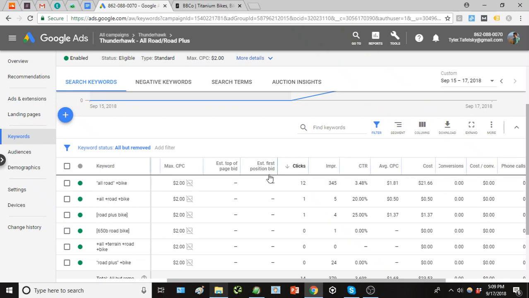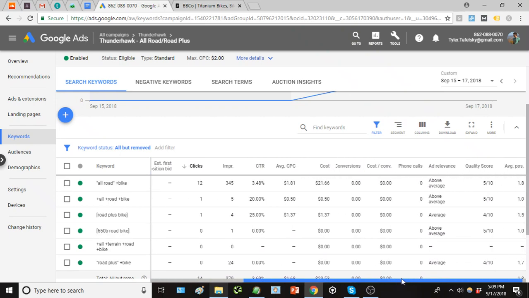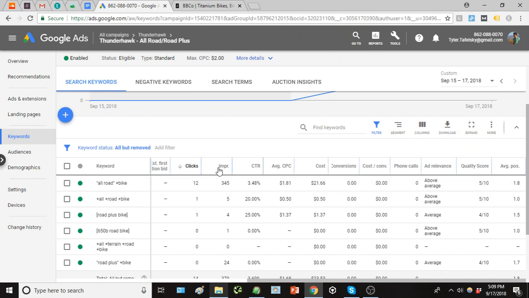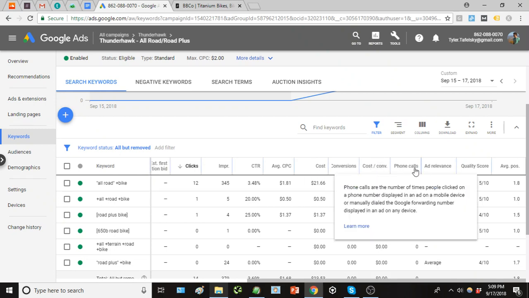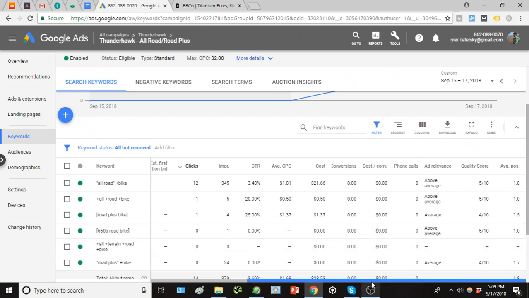So keep that in mind. But to get these to show, I'll show you here in a second, but a couple other things that you might find handy aside from the basics around impressions, CTR, clicks, your average cost per click, is just making sure you have your conversions showing cost per conversion. I particularly like to use phone calls as a metric if it's relevant. And then these three at the end are ways that I assess performance, especially right off the bat, and that's ad relevance. Right now, ad relevance is looking pretty good for this ad group. Quality score could be higher, but again, it's a little bit early to tell. And then average ad position for each keyword. So most of these are showing around the 1 to 2 ad placement, which is where we want to be.